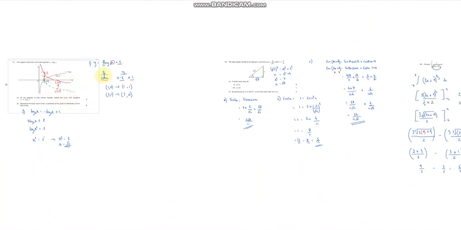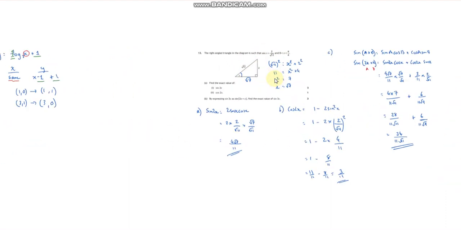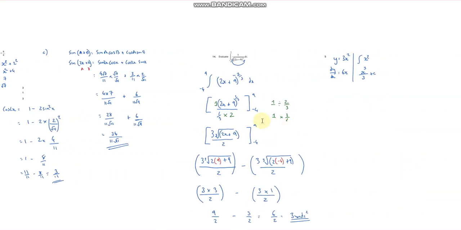There were some log graphs. Remember, for graphs, if it's next to the x, you're doing the opposite of it. So 2x, you're halving the x values. Everything else you're doing what it says on the tin for the y's. So for example, +1, you're adding 1 to y. So there about that. You see a right angled triangle with this, you should be thinking it's going to be your expansion, your identities. You do Pythagoras to work out the missing side. Yeah, and we just did the integration there.